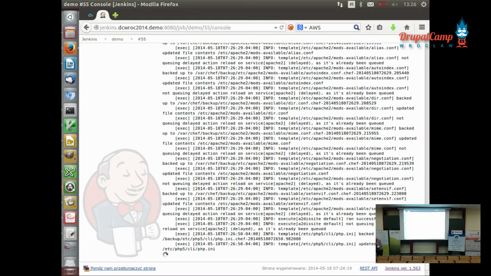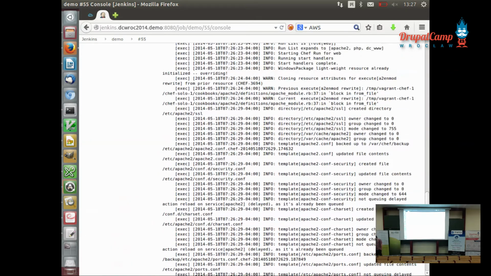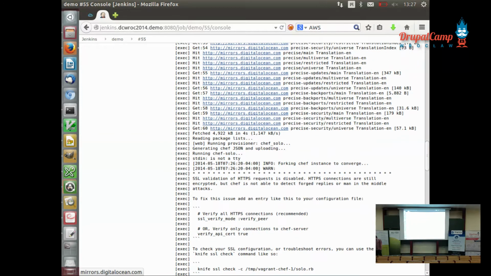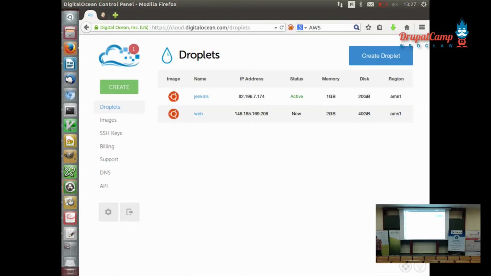In the live demo, we can see that something is happening with the web server. So in a minute, maybe two minutes, we can have a database. I will try to connect.